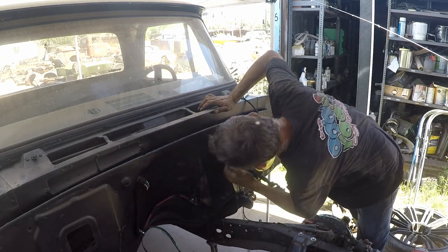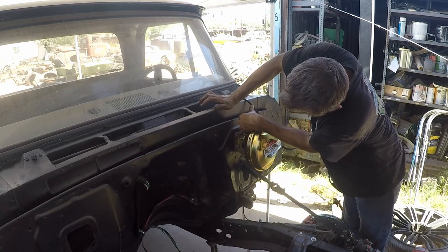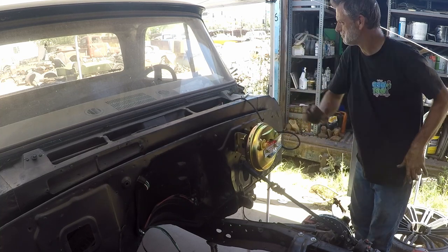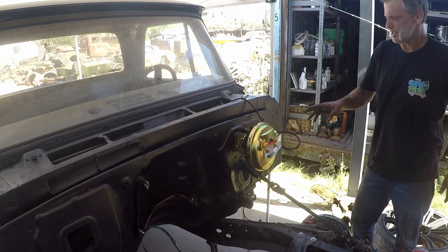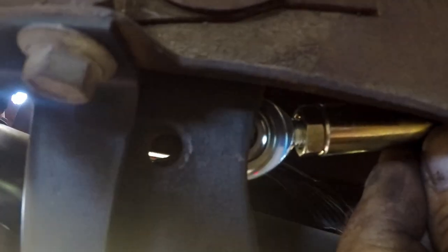Okay, so we have a hole here. That hole looks good. Looks like a usable item. We'll have to scratch the firewall and punch a hole here and another one up here. But before we get too far along, I want to make sure that our trajectory for the push rod is relatively okay. Can you see that push rod right there? Here's a hole. Looks pretty good. Okay, so the push rod's about where we want it. I'm going to take the booster back off, but before I do, scratch my holes, take the booster out, and I'm going to measure my push rod and probably cinch down one side. So let's go ahead and take it off and see what we got.